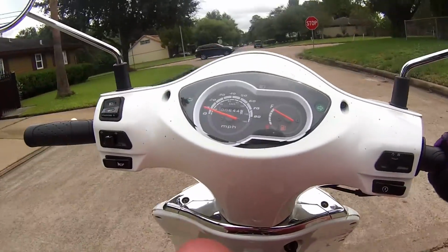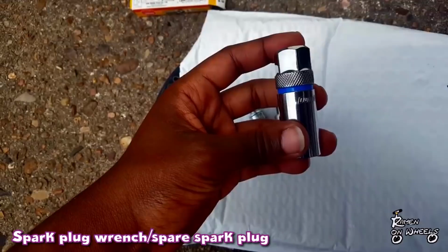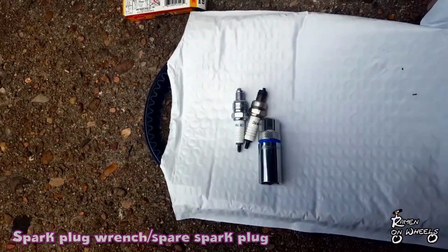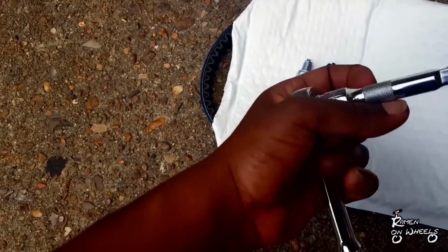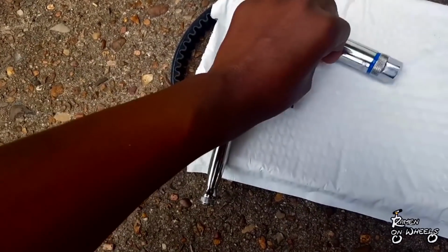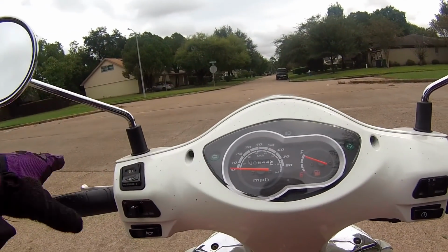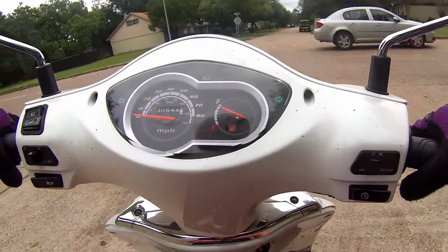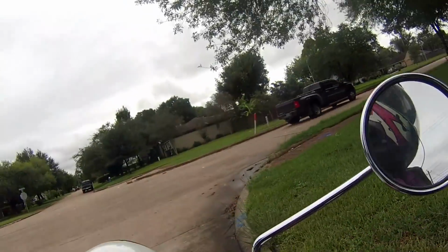And lastly, one of the things I recommend is a spark plug socket, because pulling out your spark plug can be extremely difficult. It's not like you can just use any old socket wrench. You have to have, I want to say it's 5/8, I don't remember 100% right now, and it has to be an extension, because your spark plug is deep in there. You have to really be able to get in there to get the spark plug out. You can't just use any kind of tool. I also recommend you keep a spare spark plug on you.